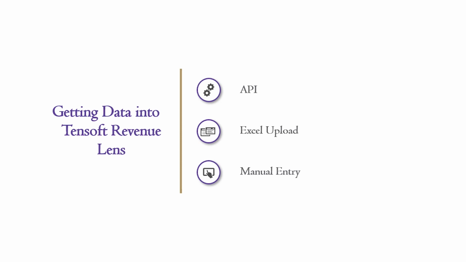In any case, it applies the same rules, whether it comes through an API, Excel, or data entry on the screen. It uses the same methodology for transforming them into revenue agreements. And the third option is direct entry into the system. That's not used much, but if you do need to add a revenue agreement sort of one-off, there's an ability to add it in the system directly through a web page.